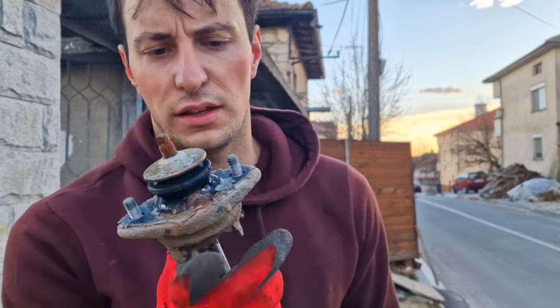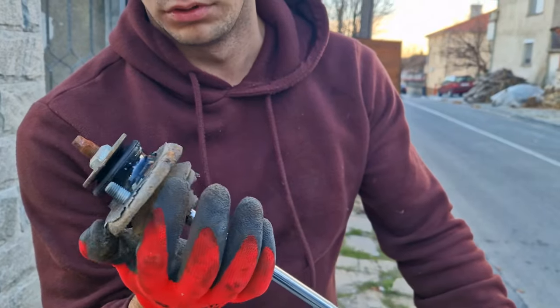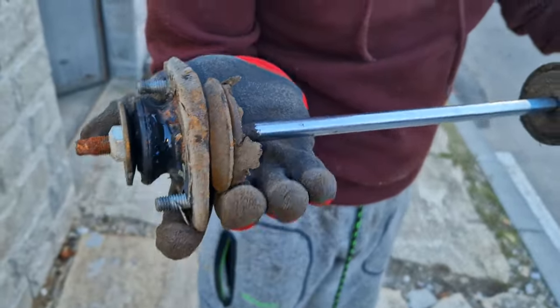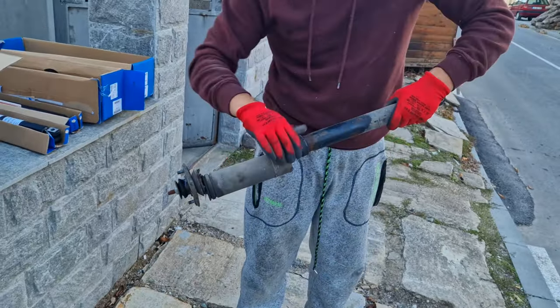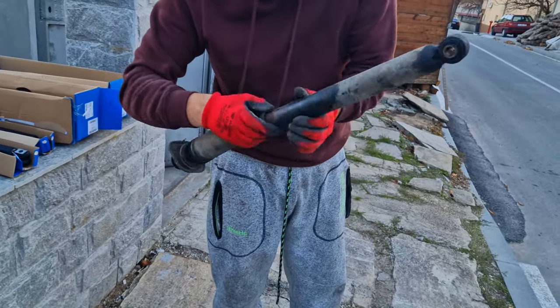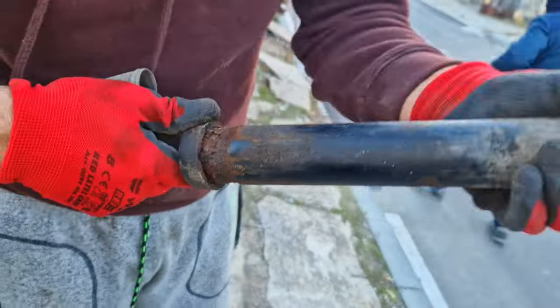So as you can see, this thing has seen hell, absolutely diabolical. Look at the state of this thing. This is supposed to be up here, but it's just, oh my lord, look here. This thing is absolutely wrecked.